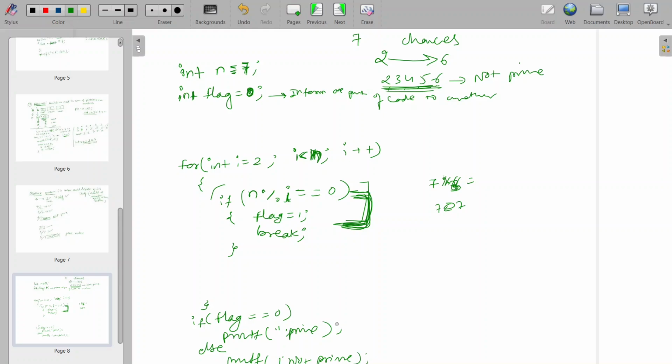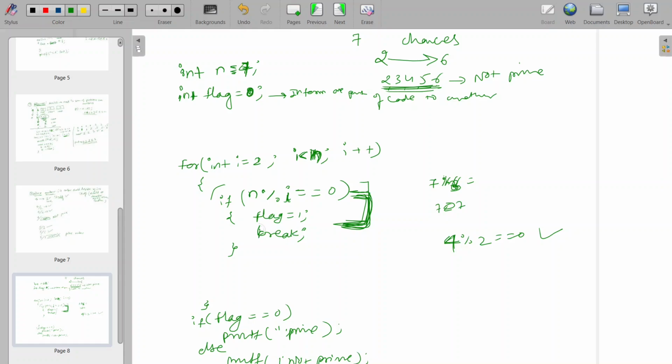Let's take 4 as the number. Now if I put 4 here and say that 4 should be divisible by, first i equal to 2, so 4 divisible by 2. In the first iteration only, we found that 4 modulo 2 equal to 0, so it will satisfy the condition, then flag will become 1.